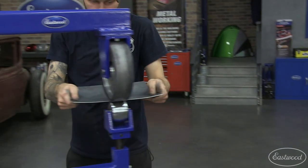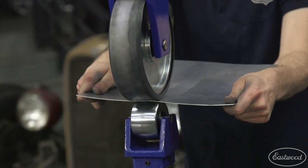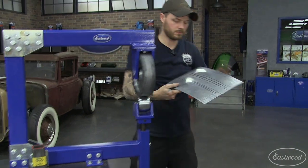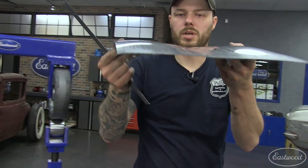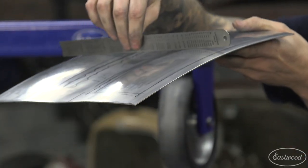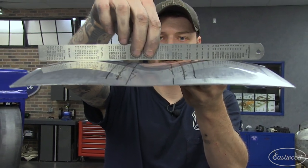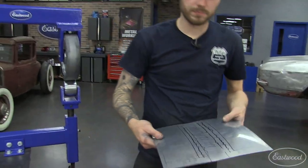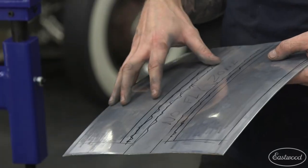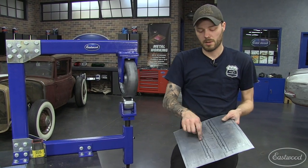We'll go one more time — again, hand pressure on both sides of the panel, not a crazy amount. You can always go back and do it again. By doing so, we will lose a little bit of our front-to-back shape, but it will drive that reverse in much deeper and very fast. So that's the basic principles on how to make a reverse curve. The most important thing you need to know is that to make the panel form a reverse, the center of the panel has to be shorter than the edges. The tension in the center of the panel causes the panel to curve over but suck underneath itself, making that reverse. The more you wheel the edges, the higher crown you'll get on the outside of that reverse.